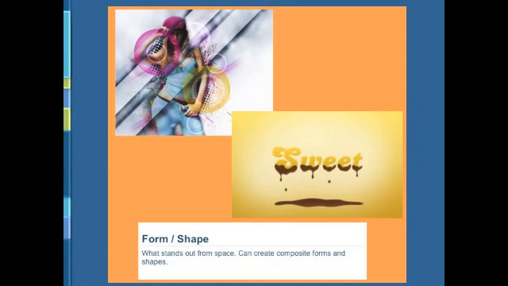Then we've got the dark brown liquids, essentially puddling underneath the text, and then also coming off in drips. What this really has to do with the meaning is this idea of melting chocolate or melting chocolate ice cream or something along those lines. So we can see here how form, in both cases, is really tied to the kind of meaning that the designer is trying to put across here.